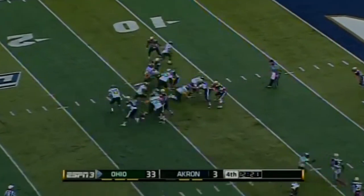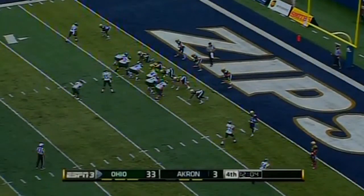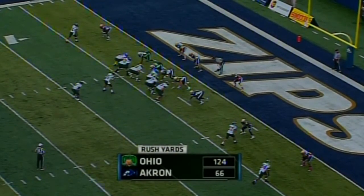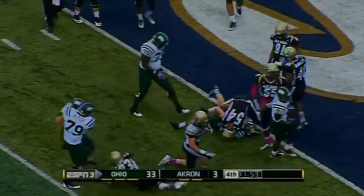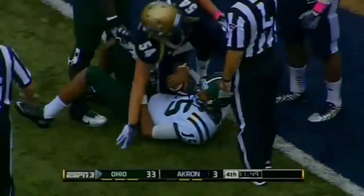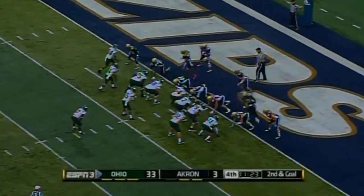Vick in relief of Tettleton at quarterback. All the way down inside the five-yard line to the three goes Patterson. He's a smaller guy that brings good speed — can run between the tackles because he can hide behind that big offensive line, starting to put up some numbers rushing. Here's Vick, he's going to keep it, stretches out to the goal line — they did not get in. Vick stopped just shy of the end zone. Bobcats up by 30, looking for more, at the one-yard line, second and goal.